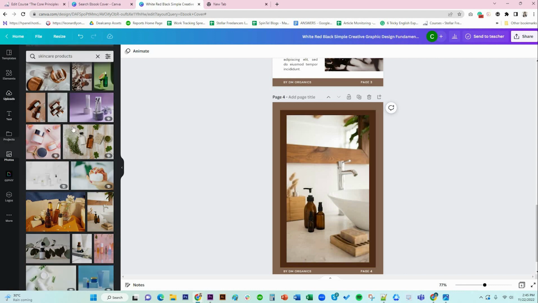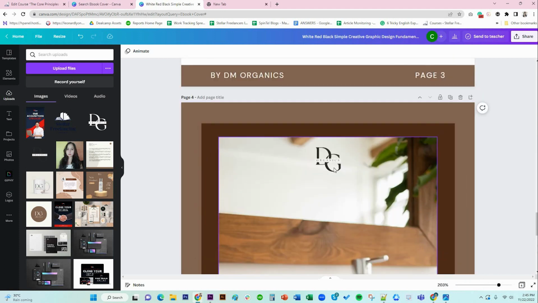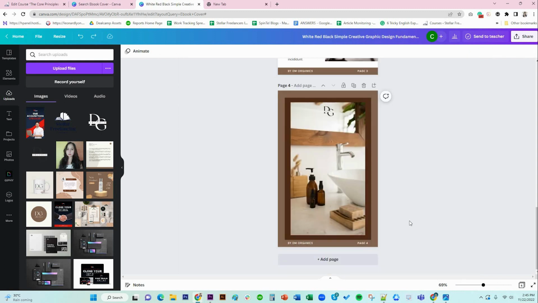And then let's try adding our black logo here. Okay, let's zoom in. So that's it for our page 4.